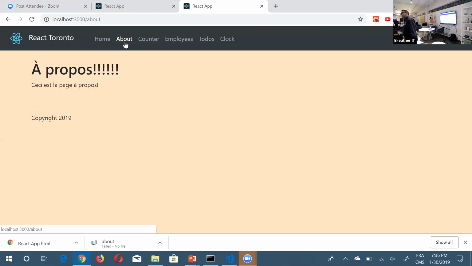Is it possible to have some kind of variables in the translation? Like, for instance, there are 10 results, or do you have to translate there are and results and put in the dynamic part? No, you can put in the dynamic parts. Yeah, it works. If you're using those curly brackets and you're putting a JavaScript expression right there, it's going to be in the translation, and it's going to handle this very well. It's going to work. Yeah. Oh, someone else.